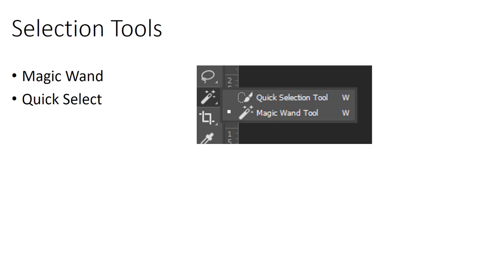So, for example, if I were to try to select the sky in a photograph, I could paint on just a small portion of the sky, or even if it's a solid blue sky, just draw a line across an open area of the sky, and that selection is going to jump to fill all the similar areas like that. It uses Adobe's Content Aware technology, and it's pretty good.